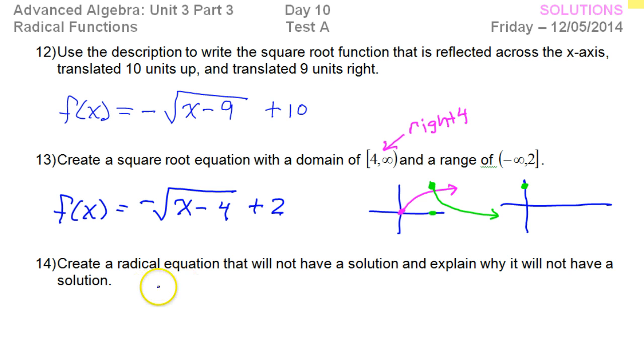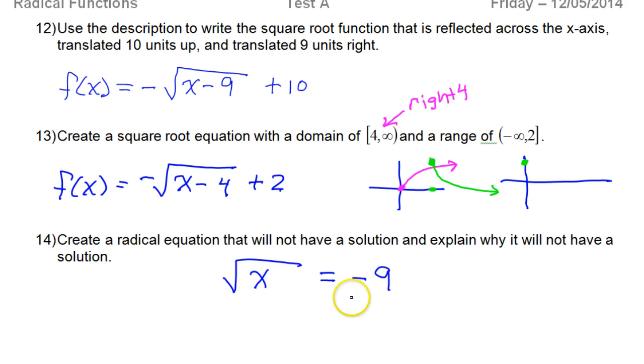Well, some of the problems that we've seen that had no solution involved the square root of a number or an expression, say if we had the square root of x. Well, we're making an equation, not just a function, so forget about the f of x part. If we had the square root of some expression, and then that was going to be equal to a negative number, we learned that there's no way that could happen. There's nothing you can take the square root of that's going to give you a negative answer. So that would be an easy way to come up with an equation that had no solution.